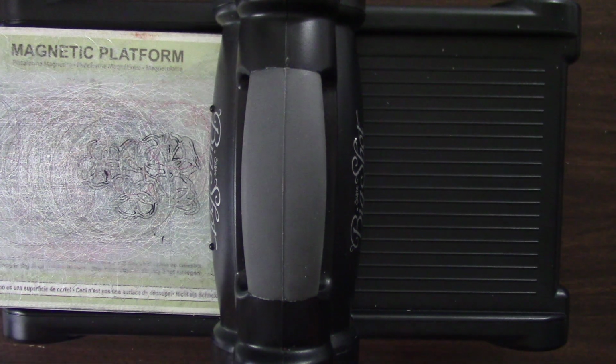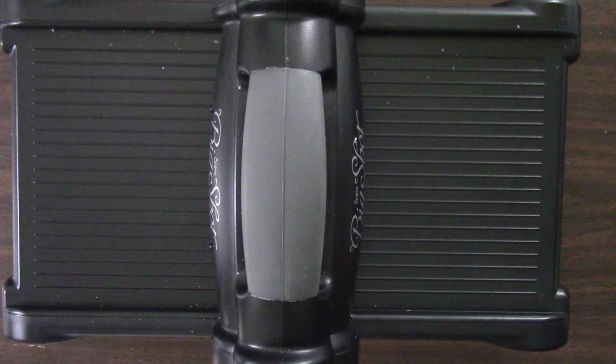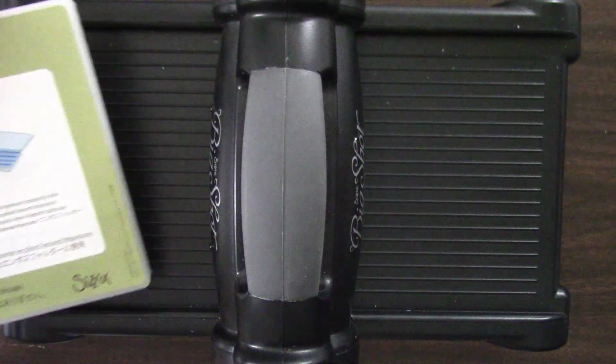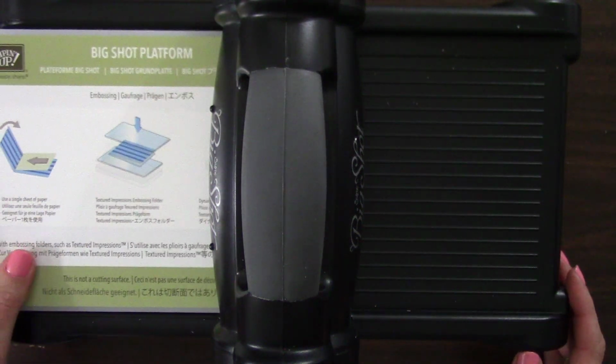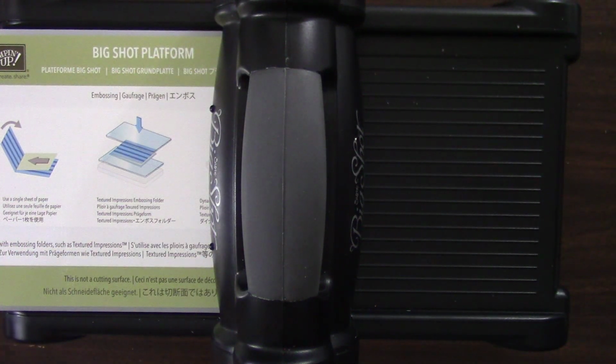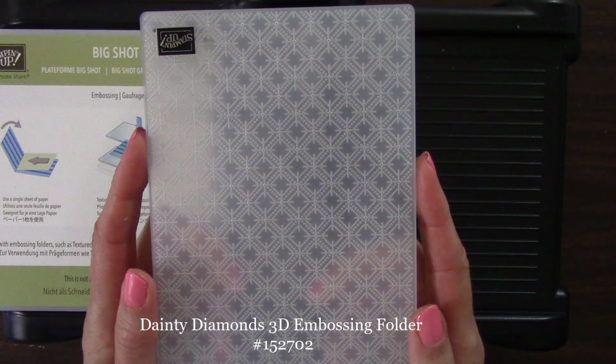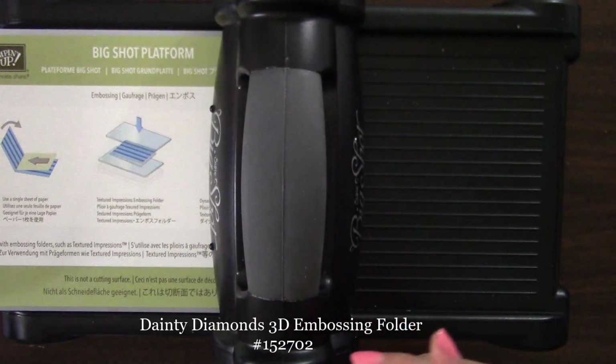Okay, and now we need to do some switcheroo on here. We're going to get rid of the magnetic platform. We're going to bring the Big Shot platform over and going to emboss with this beautiful, beautiful new Dainty Diamonds 3D embossing folder. Oh, wait till you see this.